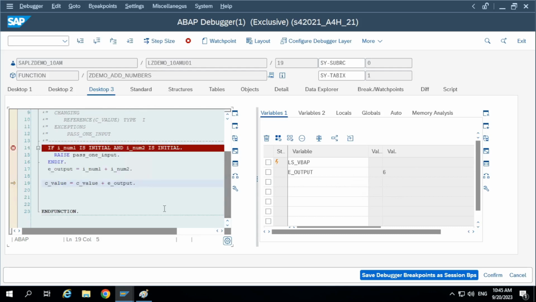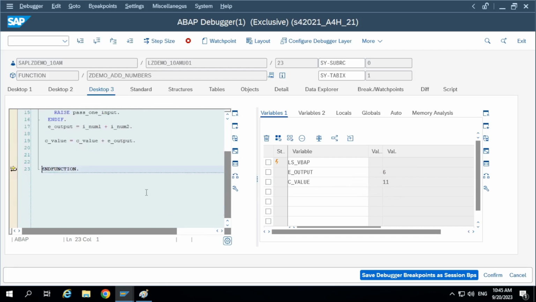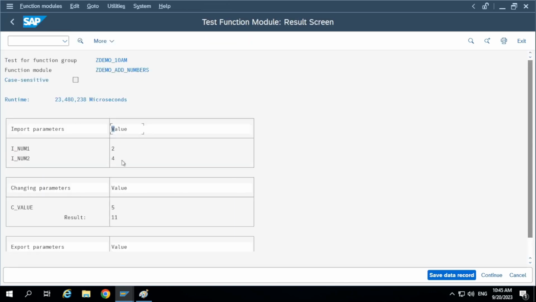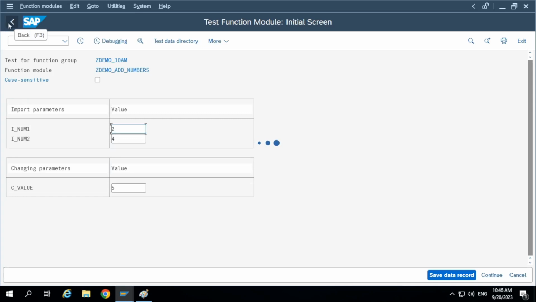I am modifying the changing parameter value by adding the exporting parameter value. Value is updated and it will return the updated value. Is everyone clear how to use import, export and changing parameters? Yes, sir. Now let's call this function module in the program.